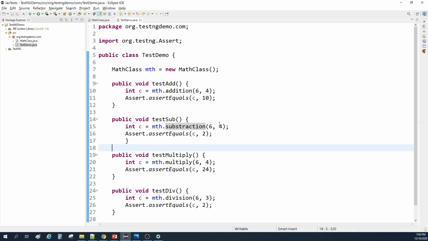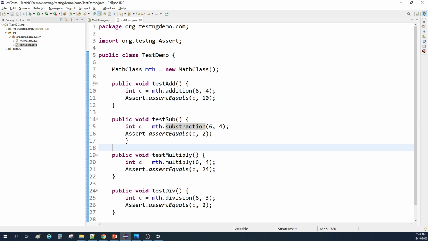But now we have all the test methods ready, but if I run this, it will not run my test. The reason is we don't have a main class. But TestNG does not require a main class to execute your test, right? So what is the missing thing? How are you going to link this class and tell TestNG that these are the tests that you have to perform? We have to bridge that gap.